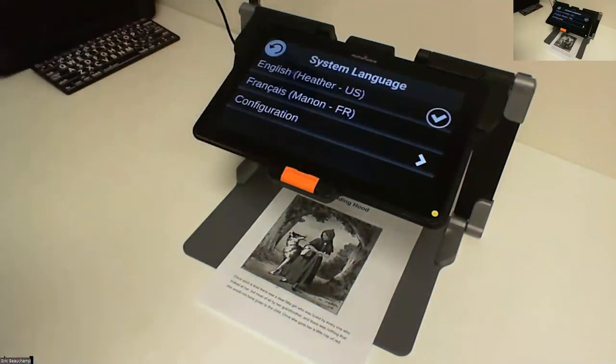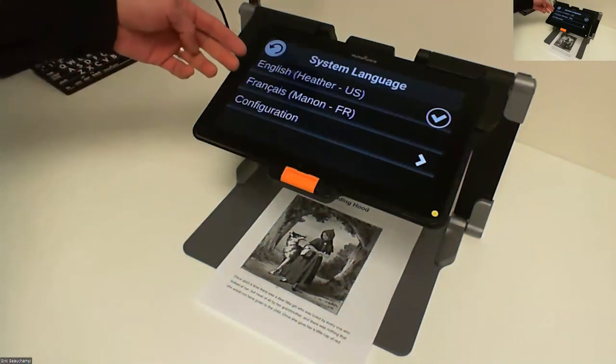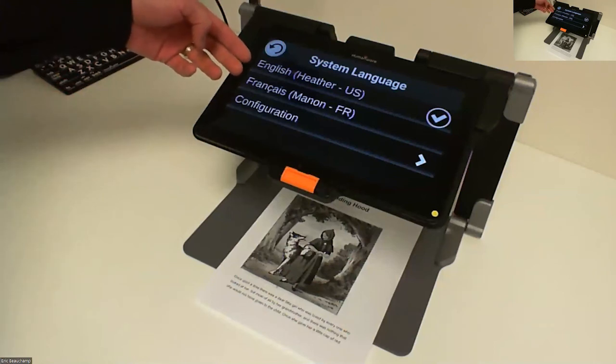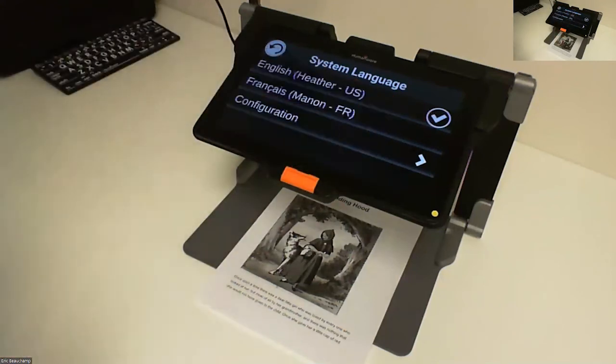Up to now, nothing has really changed from the last procedure. This is where the procedure is going to change. Right now, as you can see, I have English and French installed, and that I can use on this device. And my default one is English, because the check mark is on English.